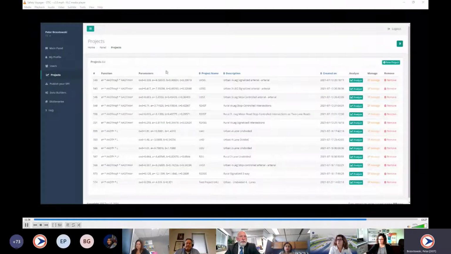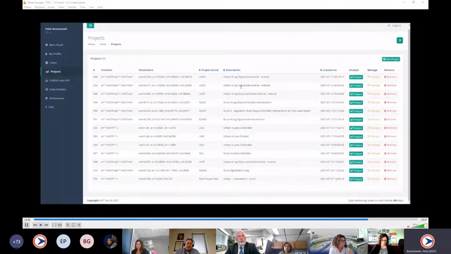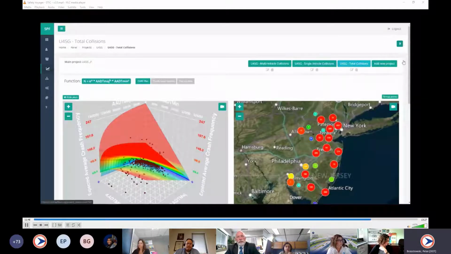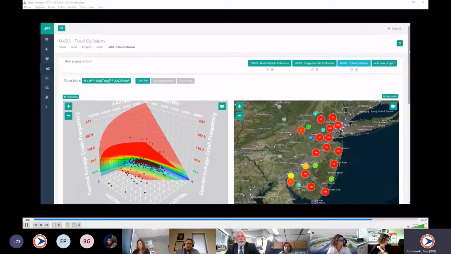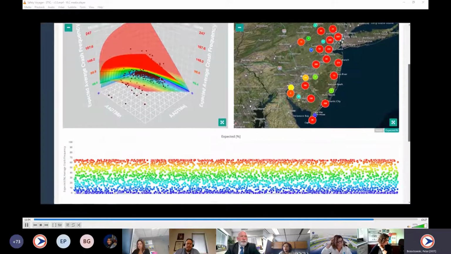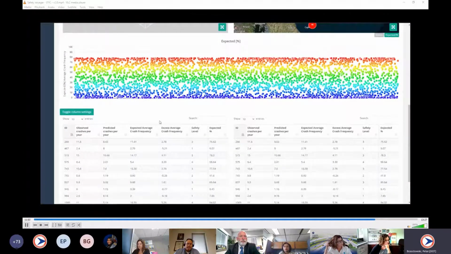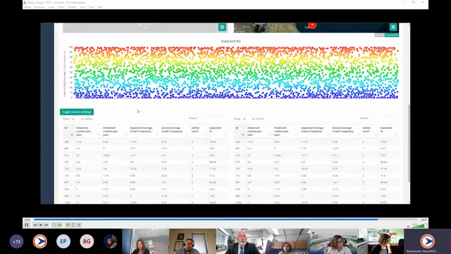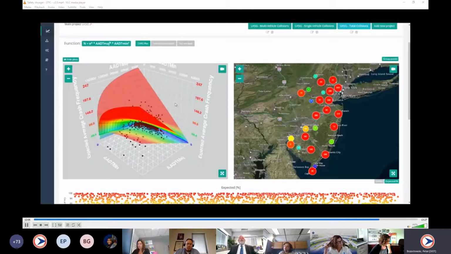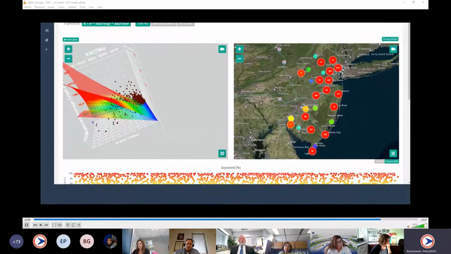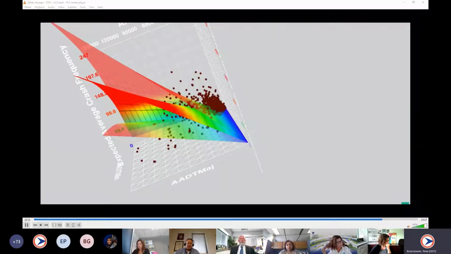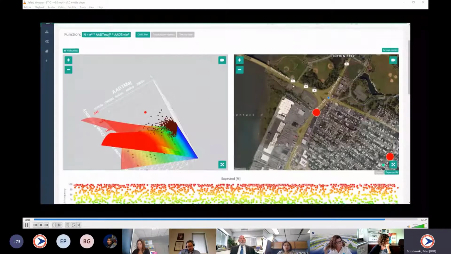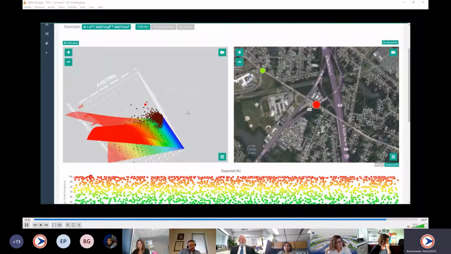The program provides the user with graphical displays for many functions, such as urban four-leg signalized intersections. In this example, the SPF tool shows the crash frequency of locations in New Jersey. The user is able to see the locations on a visual 3D graphical display. This graphical representation provides a quick view of locations experiencing a higher frequency of crashes. Additional details are also provided in charts. The graphical 3D display can also be expanded into a full screen view. When a point is selected on the chart, the map is also updated to provide the location.